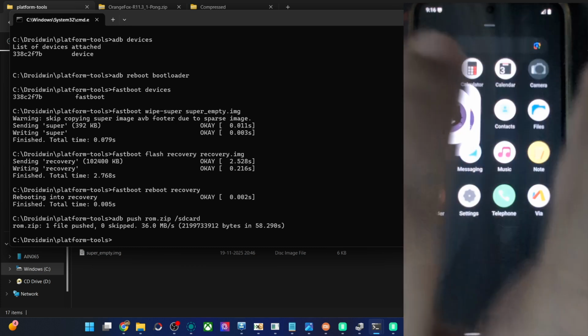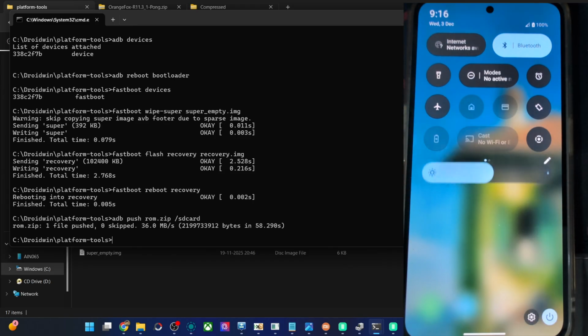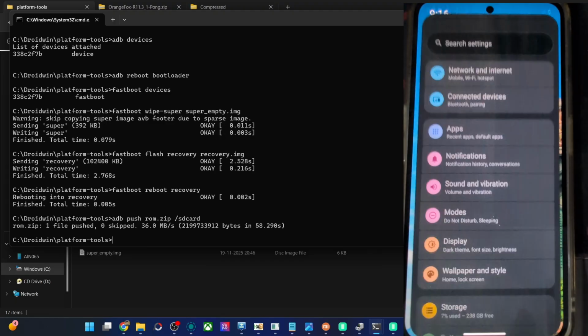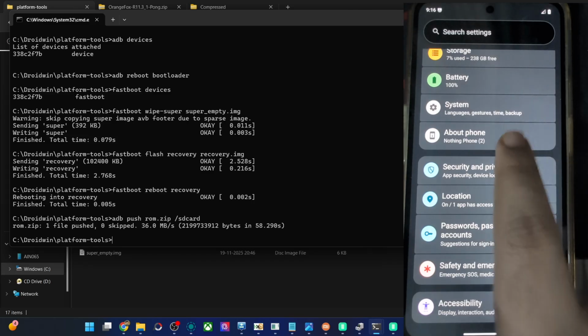The telephone app, settings, all these apps are non-Google apps. Okay, what is this? Cat share. Allow. Okay, it's used to share files. This is a new app which I have seen. The QS tiles are also somewhat nice. The blur effect is there in the background. And apart from that, let's have a look at some of the other tweaks.